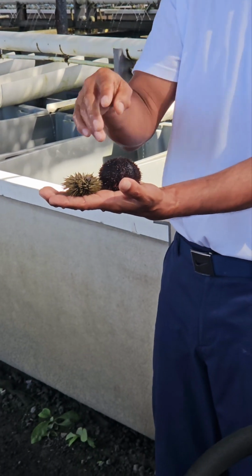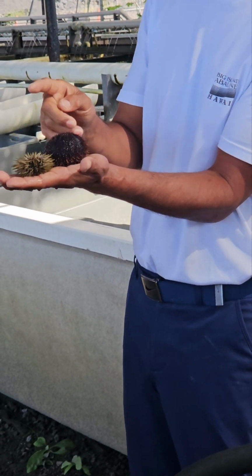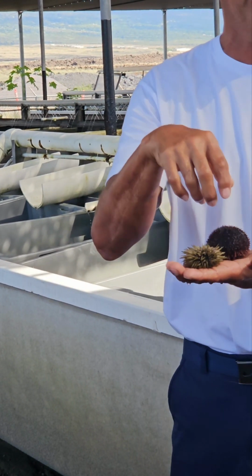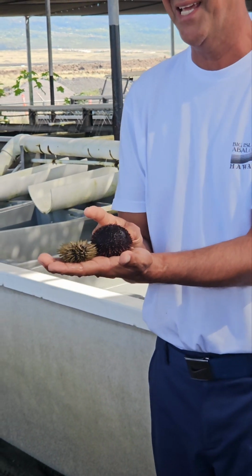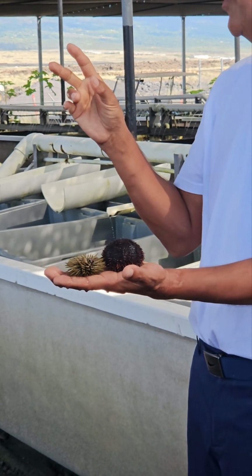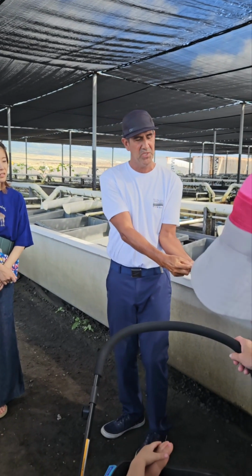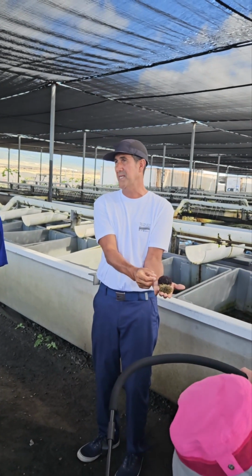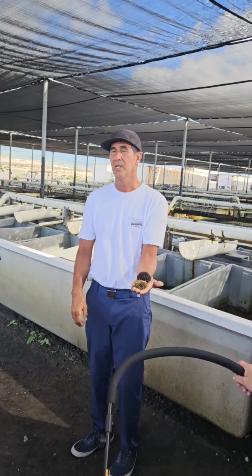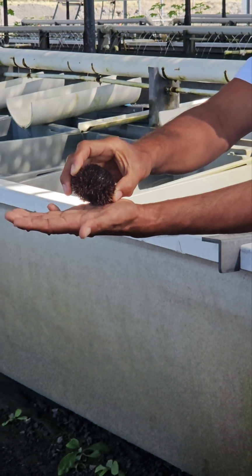They're inside the shell, like these little tentacles that come out. They're about this length right here. They look like human hairs, maybe a little bit thinner. If they were all out right now, it would look like a Chia Pet. And at the end of each tentacle, they have either a suction cup or 3 little pincers, 3 little fingers. They grab the rocks from the side, they begin with a few of them, and they pass them hand by hand or foot by foot, all the way to the top, and that's how they hold them. They have them all over the body, not just at the bottom.